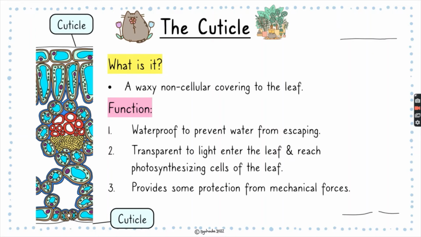So in drawings, it is just those two straight lines. What we mean by being transparent is that it is transparent in color so that it can allow sunlight to pass through down here. That light can pass through to the photosynthesizing parts of the leaf. Photosynthesizing parts means the cells that actually contain the chloroplasts. So you can see here that the palisade mesophyll, the spongy mesophyll and also the guard cells contain chloroplasts, so they are the photosynthesizing cells of the leaf.